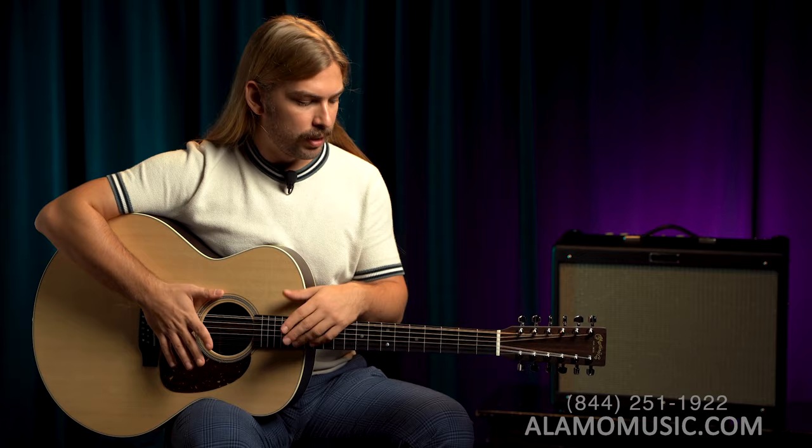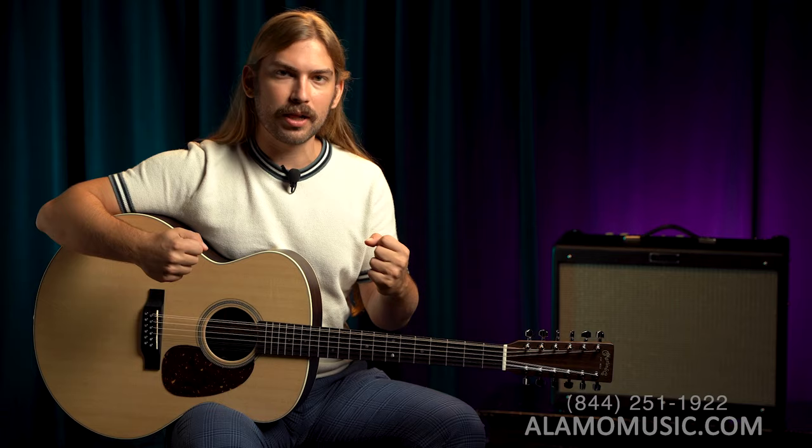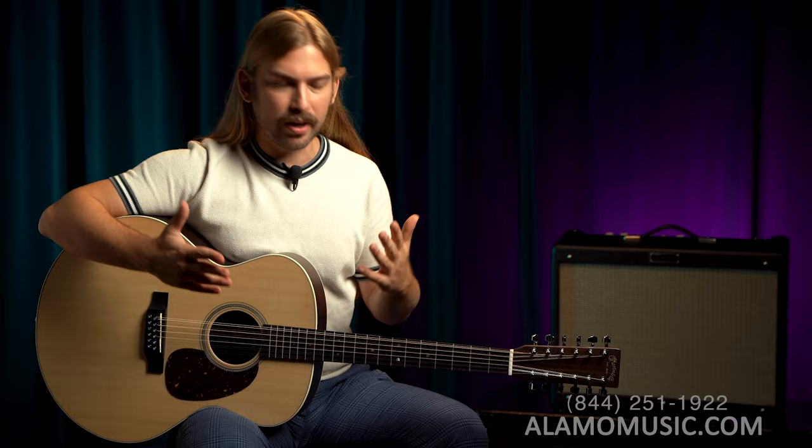And the wood pairings, spruce and rosewood, are going to have all that bass and treble nicely pushed, everything you want from the classic Martin, but it's a little narrow, I don't know if that's the right word. The depth is not pushing this over the top to where it's overpowering. I still think all of the chimey tones that you want are getting pushed forward. Everything's melding together really nice.